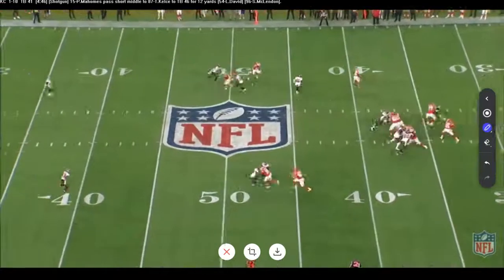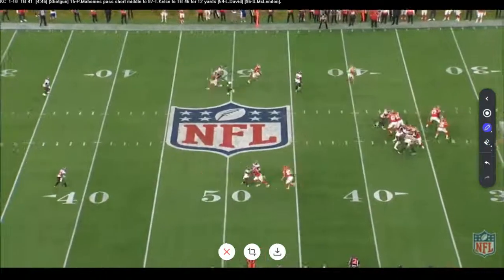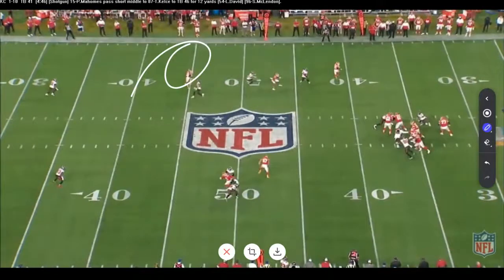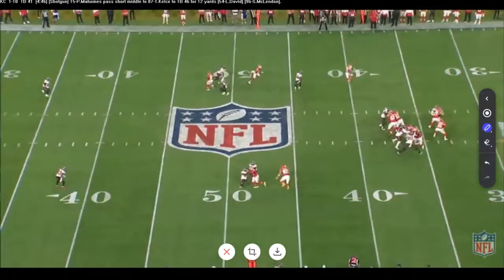Okay? If for some reason you didn't like that, no problem. Pull it down. There's your next read. Your next read says corner. If this guy jumps here and we've got man, hit your corner. I've got Tyreek Hill. There he is. Right there. There's a big play. There's a completion right here. Options here. But after he makes the pump fake, now he gets a little impatient.